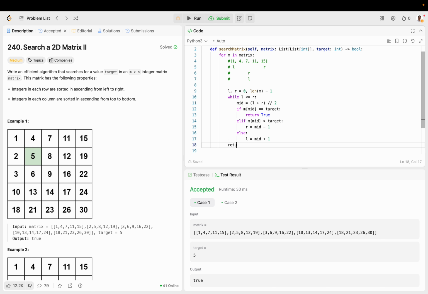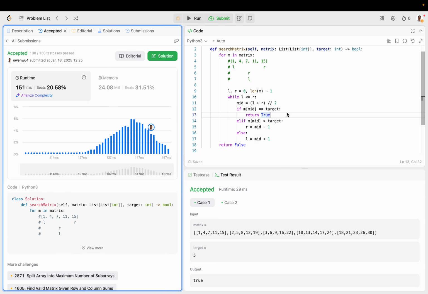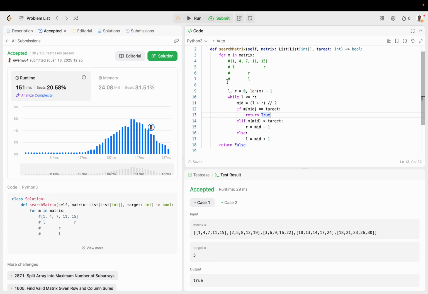And then at the end, we still have to go through every single row, so that's O of n, but after every row, at least this part is log of n now, we can return false if we never find the value through all of our binary searches for each row from left to right. And as you can see, it works, and this is a much better way to do it that reduces the time complexity. So I hope this made sense and it's intuitive.